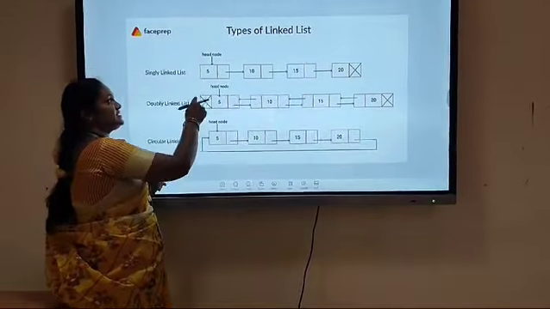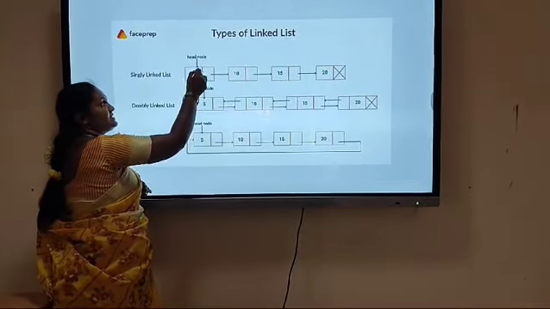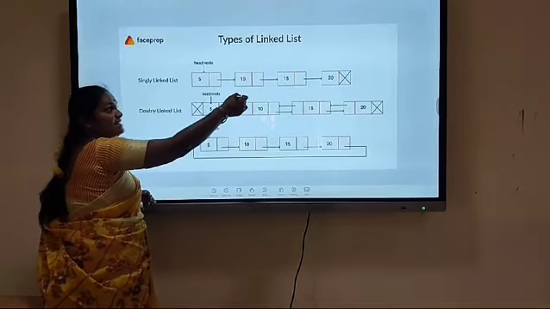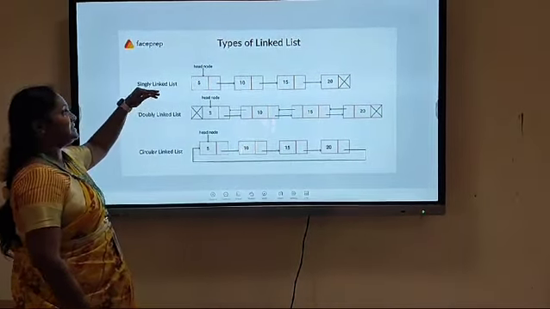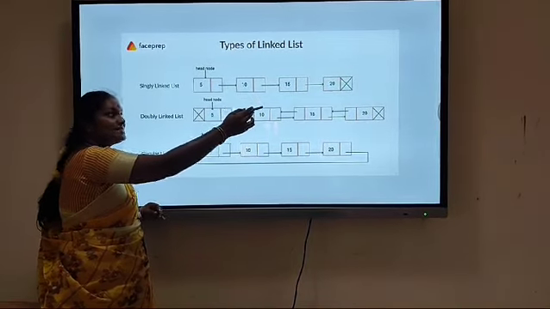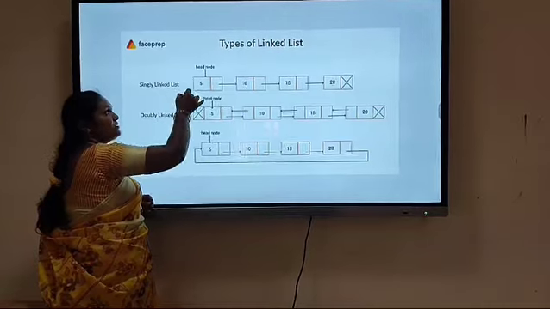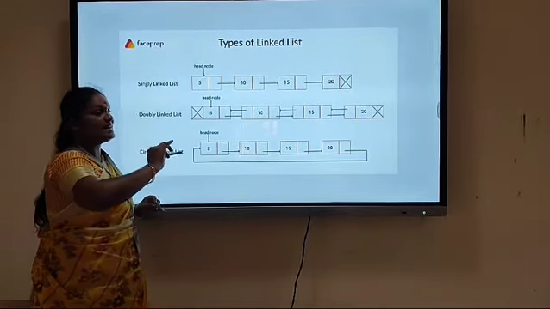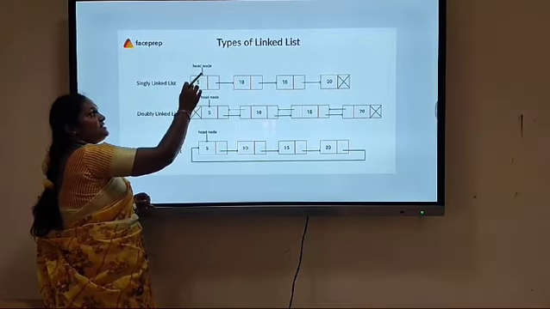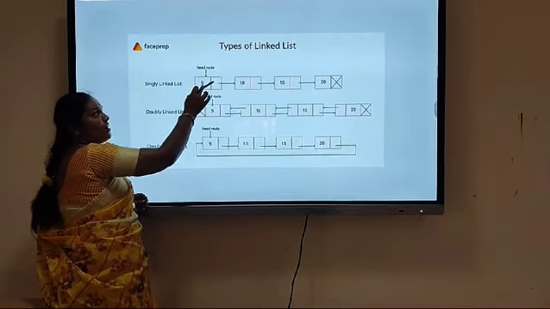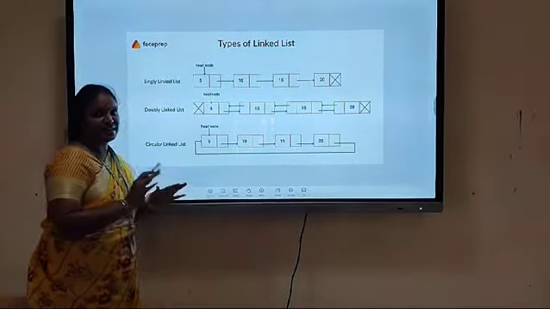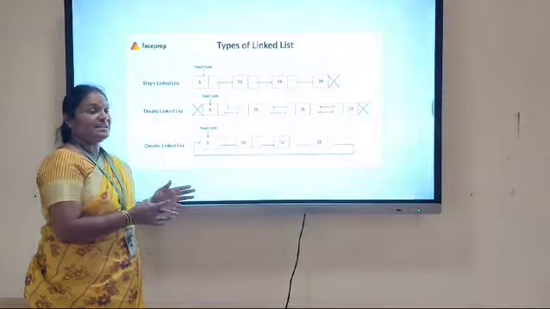The singly linked list consists of two parts. One is called the data part, and the other is called the address of the next link. The series of nodes is known as a list. First we are going to see the structure of the singly linked list. What is the structure of a singly linked list? The linked list always starts with the head node and always ends with a null pointer. This is the basic syntax used for the singly linked list.